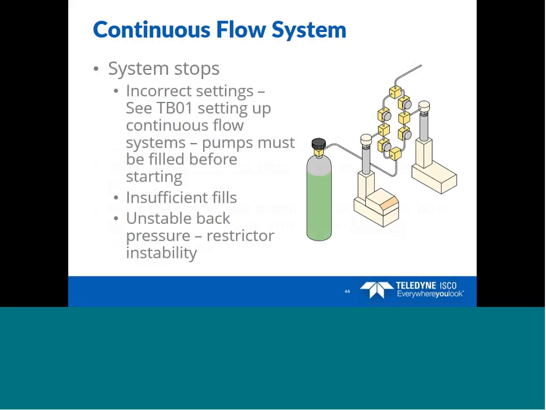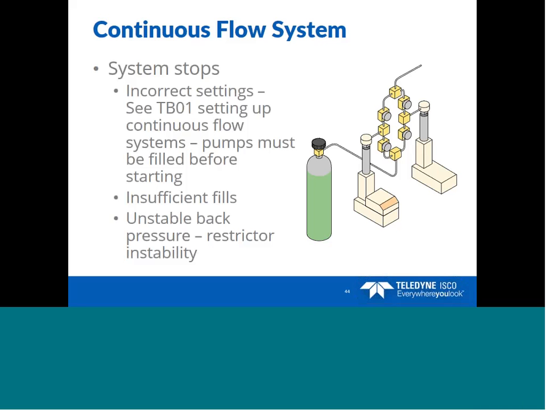What are the causes if a dual pump continuous flow system stops? In a dual pump system, you will start with both pumps refilling. Both pumps then, when running, will run together. They will calibrate to match the pressures. One pump will continue on, the other pump will go into refill. When the first pump nears empty, the second pump will come up. The flow rates will remain the same, that is, when both pumps are run together, but the total output flow rate will be the same. They will match the pressures, and then one pump will take over for the empty pump.